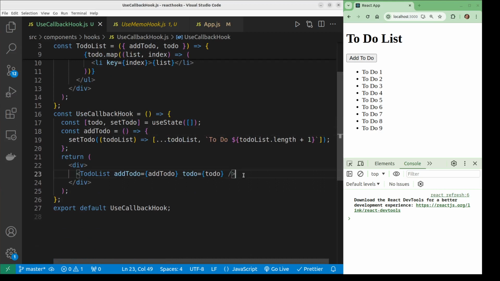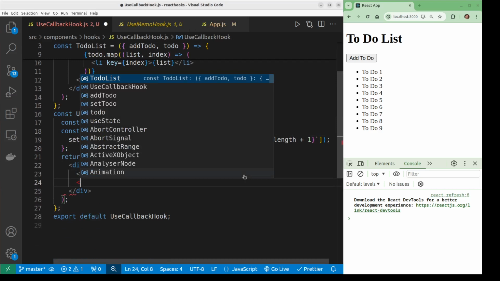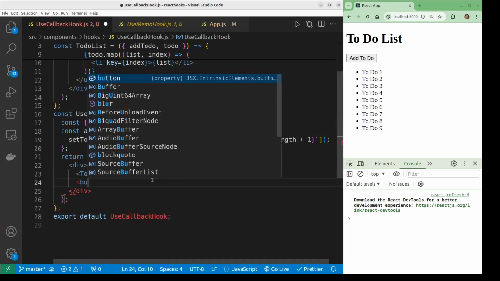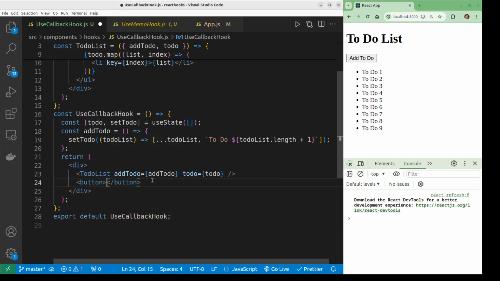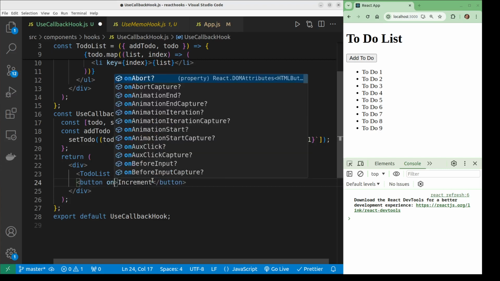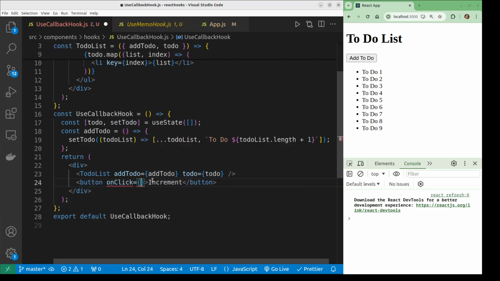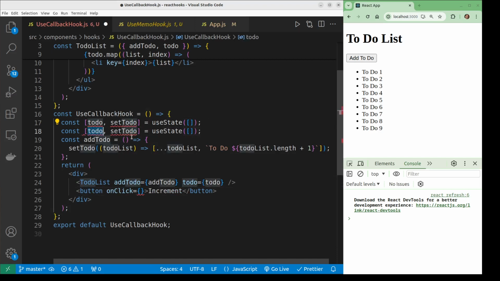So let's add one more feature. We have a button, let's name it Increment, and on click, let's first of all take a new state, count, and setCount.